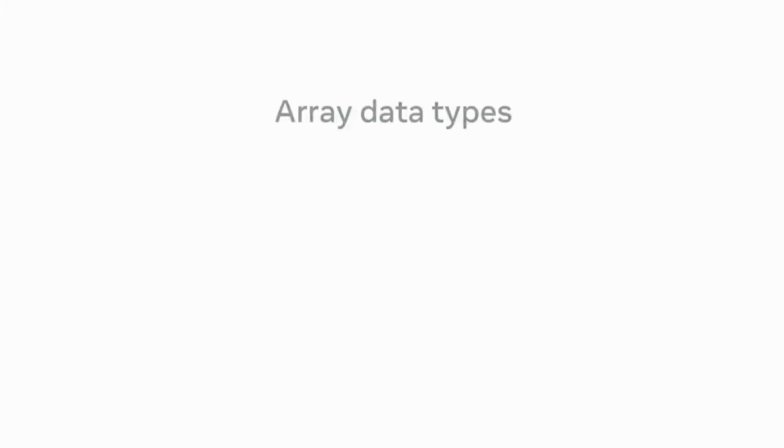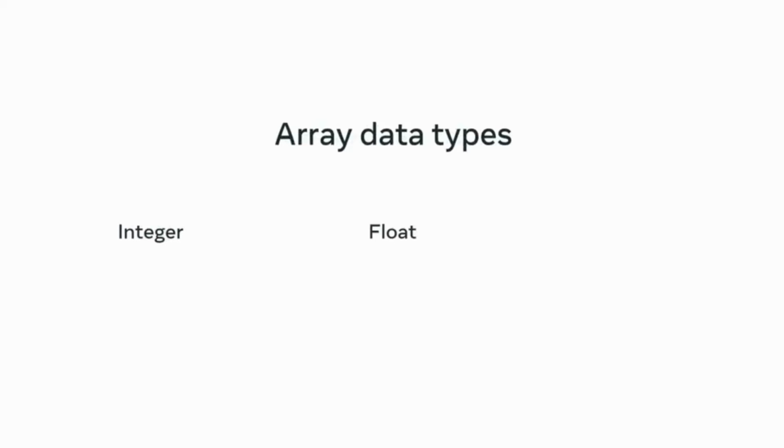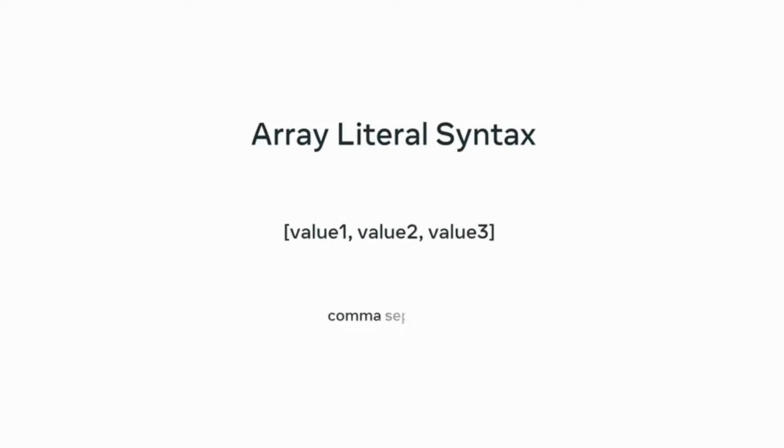Swift arrays are specific about the kinds of values they can store, and you can do this by specifying the type or by allowing Swift to do it by type inference. For example, you can create an array of integers, floats, or strings, but you cannot mix them. You can build an array using the array literal syntax, which is written as a list of comma-separated values surrounded by square brackets. To store an array, you assign that collection to a variable.